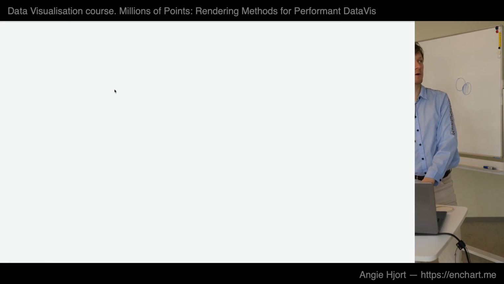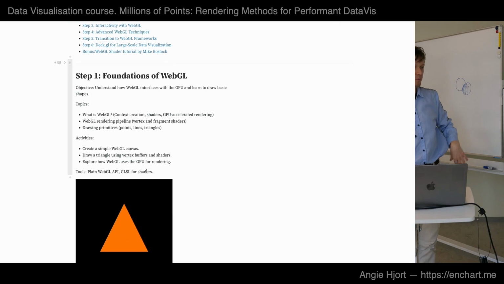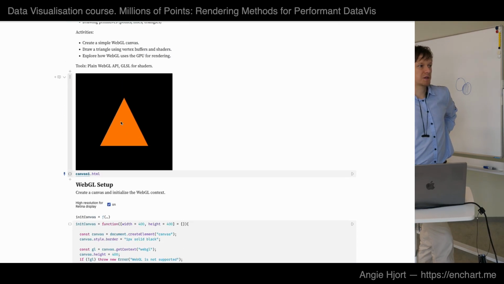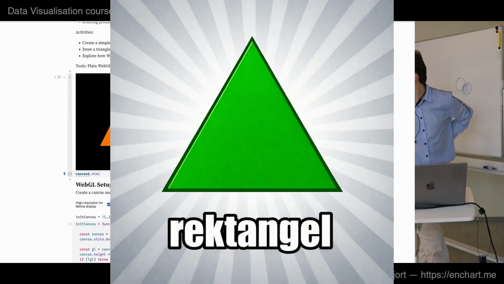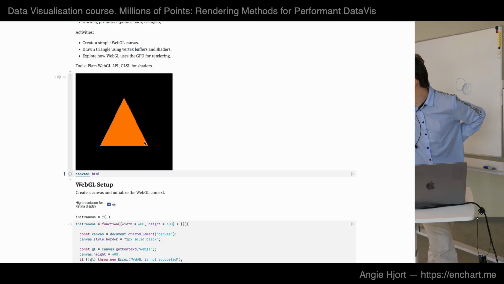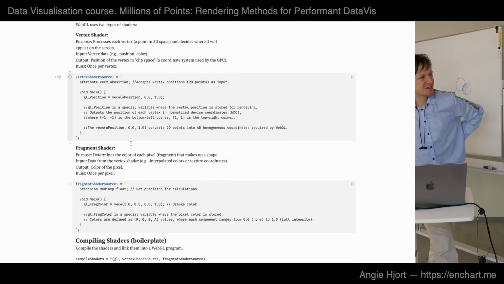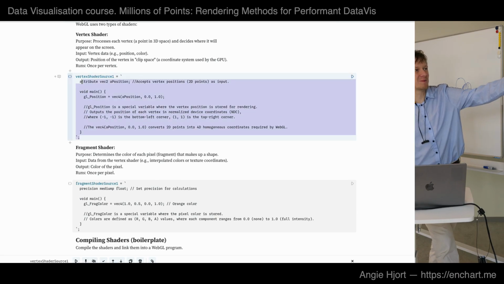I started learning WebGL here in my little Observable notebook. I first made a rectangle. So I told ChatGPT to teach me shaders and WebGL. And it's like, okay, for WebGL you have to write shaders. I'm like, what the hell are shaders? And then it's like, okay, these are small programs that are run by the graphics card. And how do I write them? Yeah, so there it explains. You write them like this.